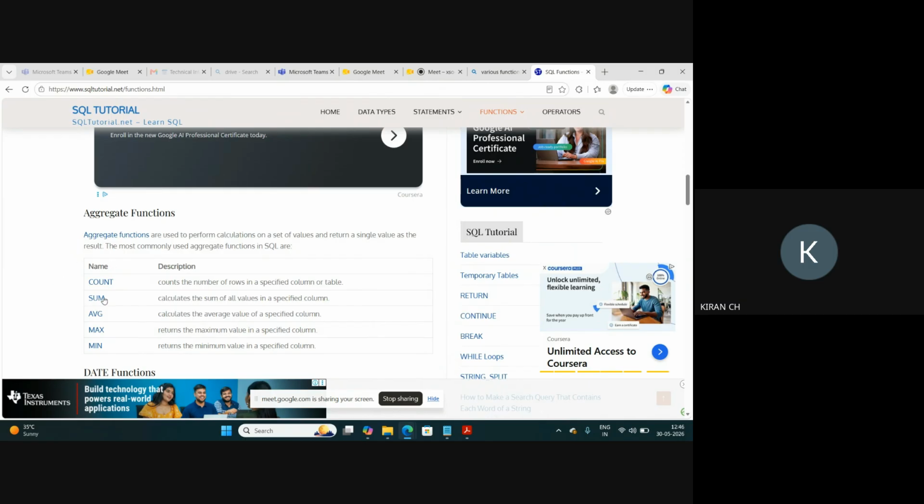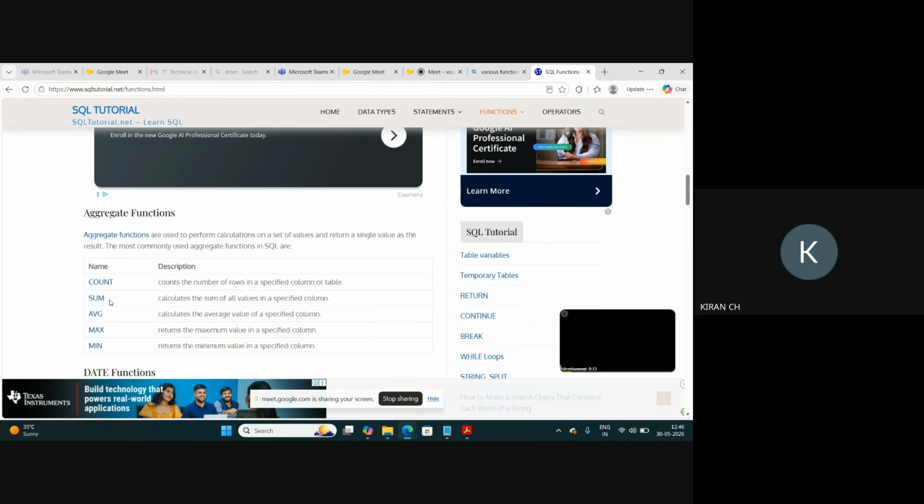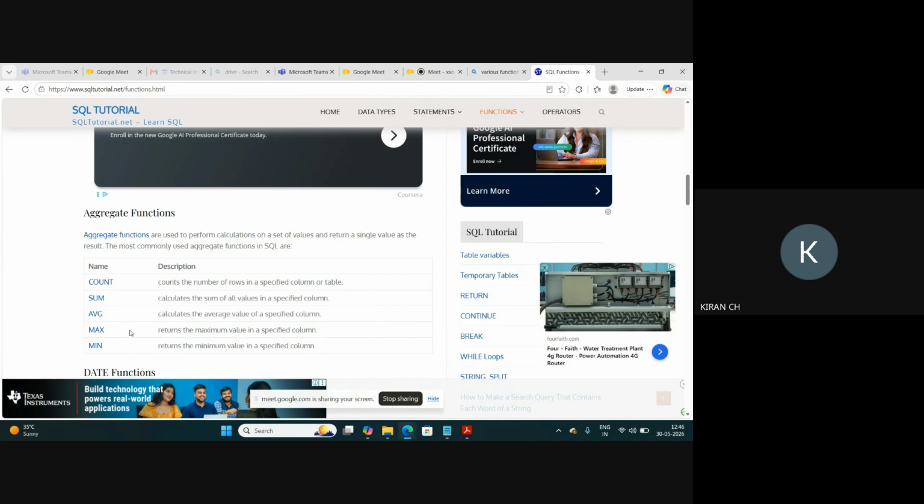For example, if there is a sum function, the only parameters that you will give are the number columns, right? Because the function is sum, and sum happens between numbers. So this kind of logical understanding is needed for these aggregate functions. Aggregate functions means that they'll aggregate a value from a particular column or a table and show that value in a single cell of an Excel sheet, if we can consider Excel sheet as a row column thing, right? Count is an aggregate, and just like that, all others as well.